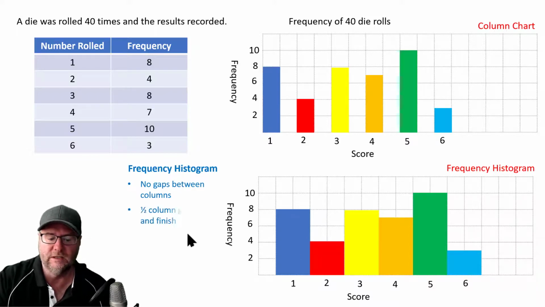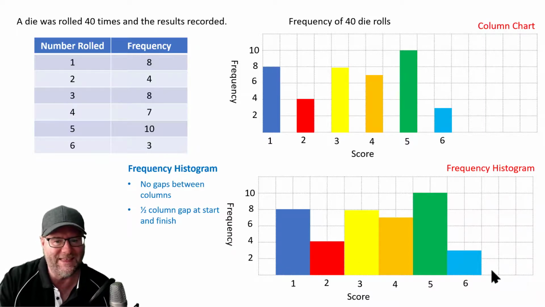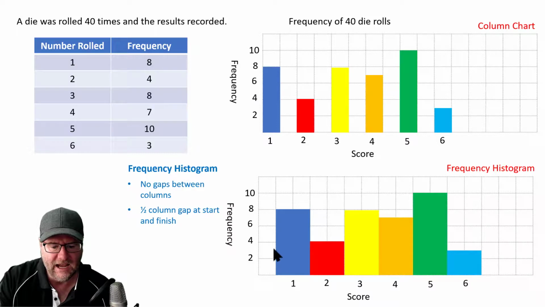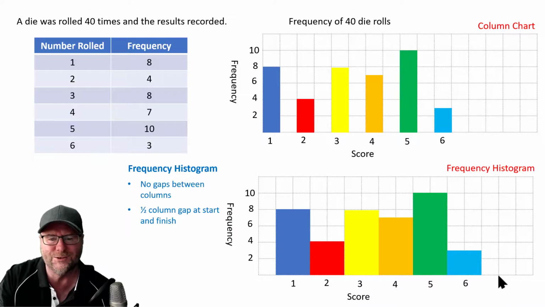The second important difference is I left a half a column gap at the start and half a column gap at the finish. Now we'll talk about that in a minute, but if you have a look at the start, if a column is this wide, half of that width is one of these grid sections. So I leave one and then I start my double-sized box. Okay, so always leave a half column gap at the start and a half column gap at the finish, which would mean I would end up at this point here. What's this point got to do with anything?